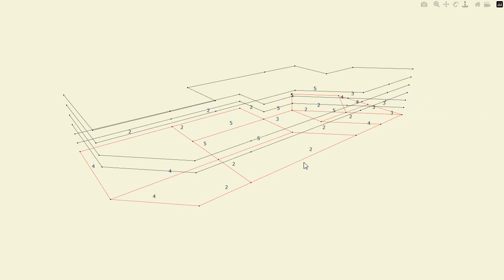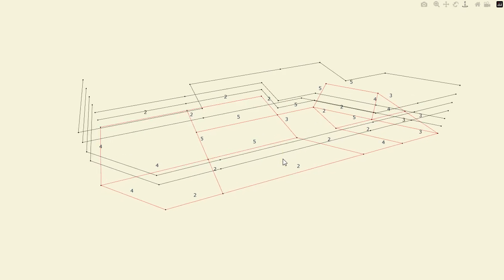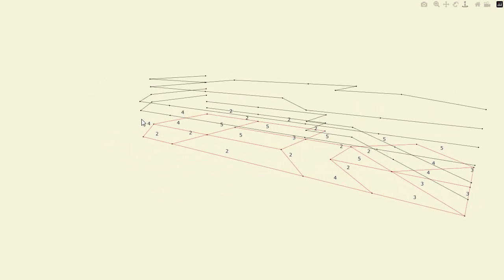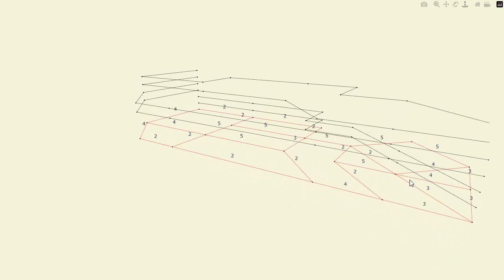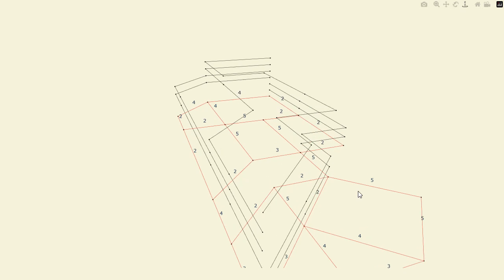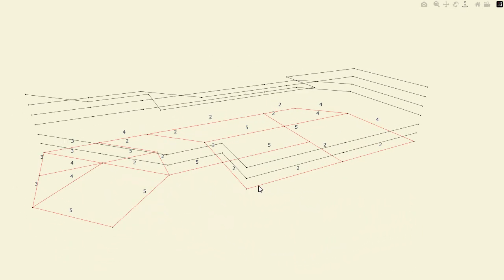So you'll notice that every edge only has the maximum number of paths going through it. So if this is 2, it will only have 2 paths going through it. And you'll notice, for example, this edge here has a capacity of 3, but only has 2 paths through it. And this one here has a capacity of 3 and has 3 paths going through it as well. So it does respect the capacities, as you can see here, as well as here.